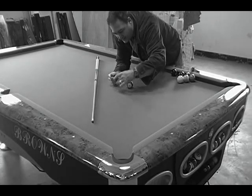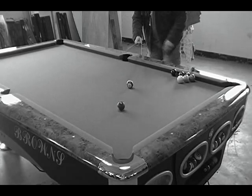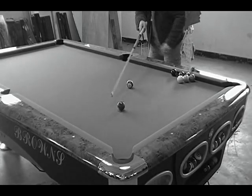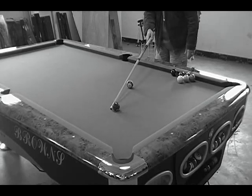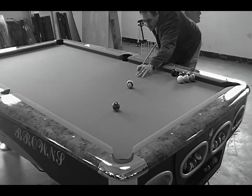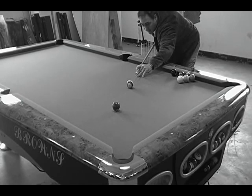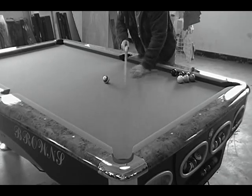I've explained this before — it's called backhand English. The way that works is once you get on your center line, center to edge, come down, bring it in to center, and there you are right there on the ghost ball line. That's a center ball line. So if I shoot this shot from here, I'm going right in the heart of the pocket.